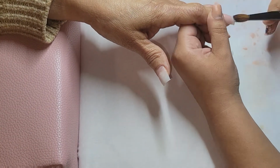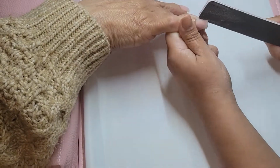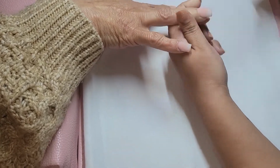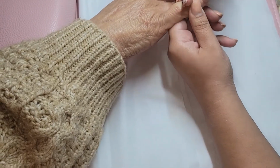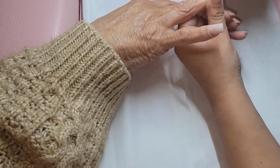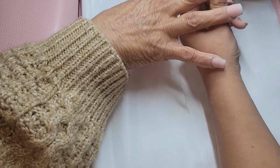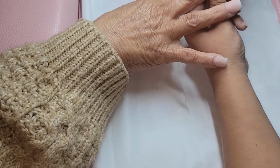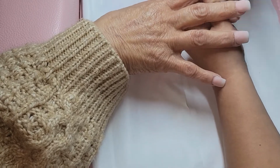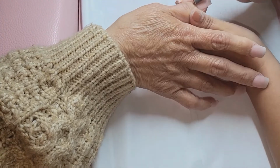Once I'm done filling all the nails, I'm going in with my 80 grit file and shaping up all 10 fingers. Once my nails are nice and filed, I like to take my Kiara Sky e-file with the mandrel sanding band and the mandrel barrel, and basically I just like to go over all 10 nails with the sanding band just to make sure everything is nice and smooth. Since I didn't apply the acrylic too thick, I don't really need to waste much time in removing product.